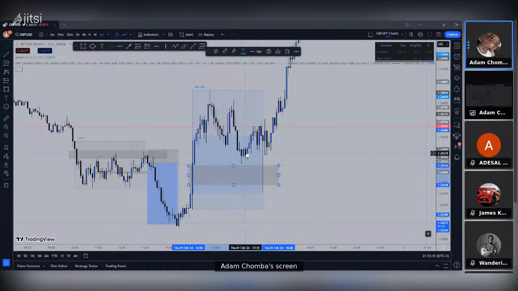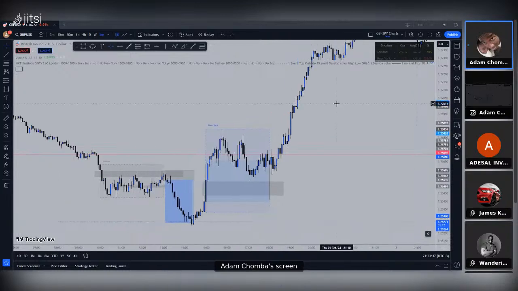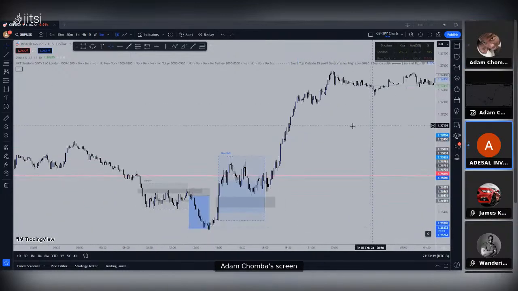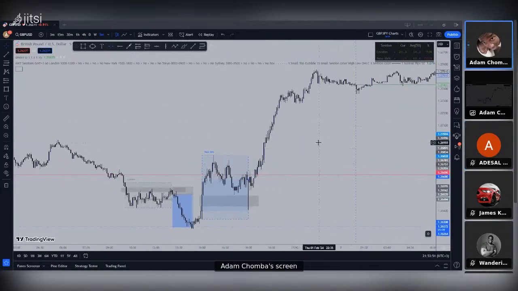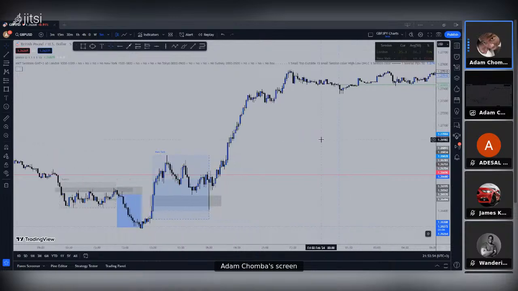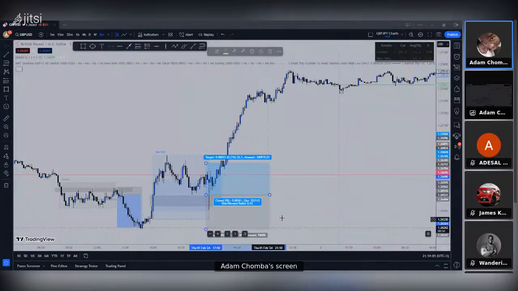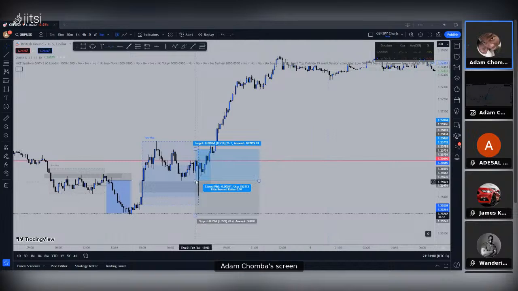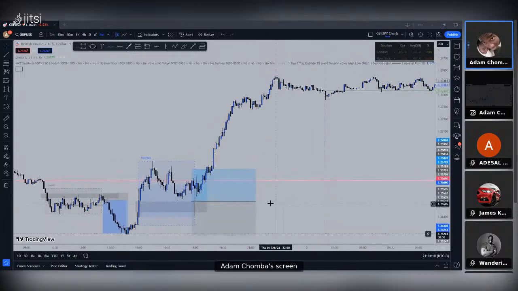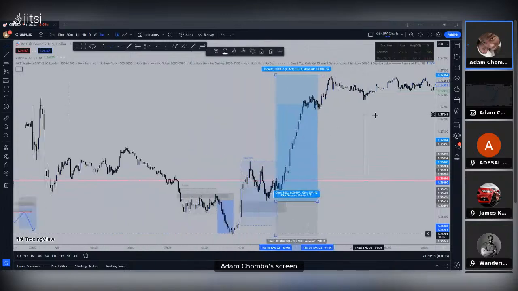Then engulfing candle pattern, and the market completely flew for over 100 and something pips. Yes, it was a wonder. It was a wonder, yes. So what happened is at 6, the news came into the imbalance. So the guys that trade the imbalance, this was a good trade for you. It was major risk because the risk was 28 pips, but the reward was worthwhile because the reward was 140.